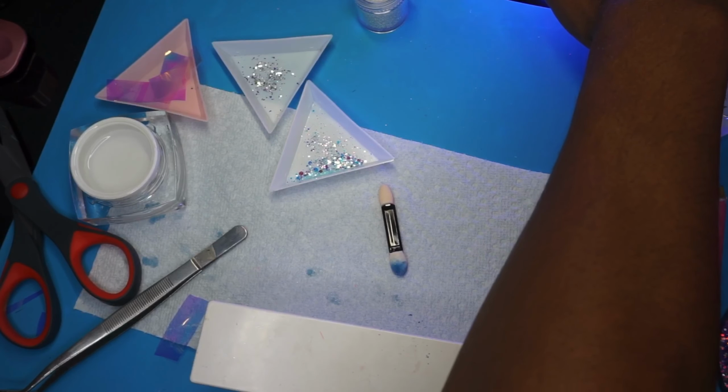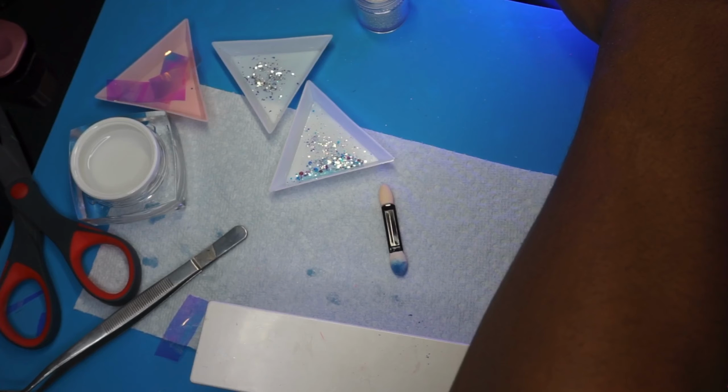And then I'm going to go around the perimeter of the paper with a layer, and then I'll cure again, and then we will do pretty much however many layers to get it to look somewhat even so I can file it.